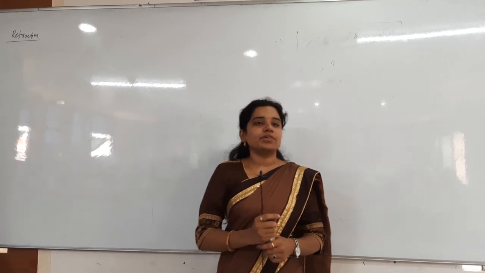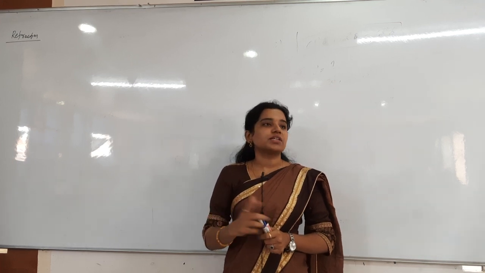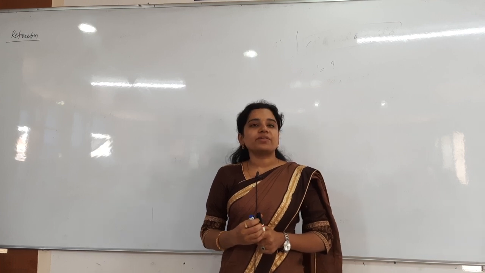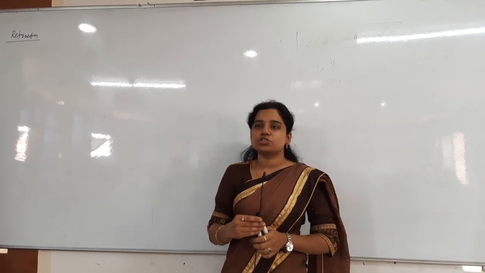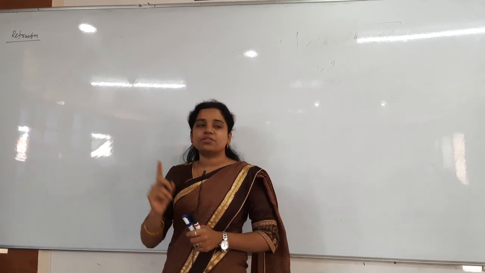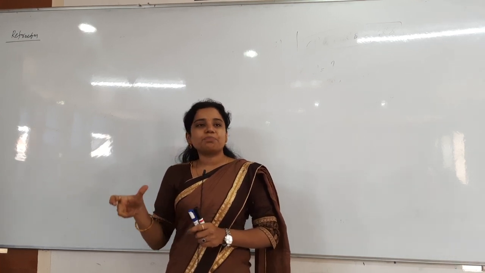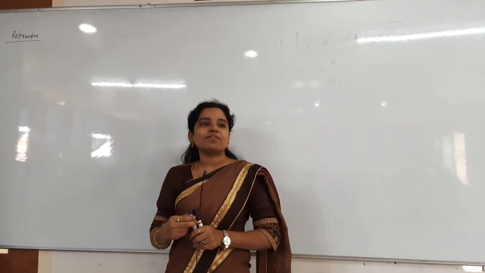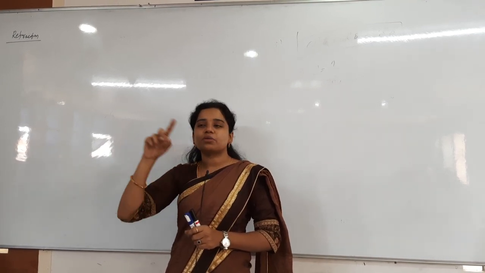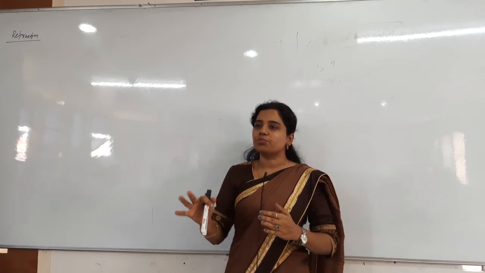Then after that we have discussed refraction through plane surfaces. Before that we have discussed the refraction formula. What is the refraction formula? Mu 2 by V minus mu 1 by U is equal to mu 2 minus mu 1 by R. You have to remember this for curved surfaces, even for lenses also. Okay, the formula is important. Now I said plane surface. For a plane surface, the R value becomes how much? Infinity. So mu 2 minus mu 1 by R becomes how much? 0. Then we got mu 1 by U is equal to mu 2 by V.